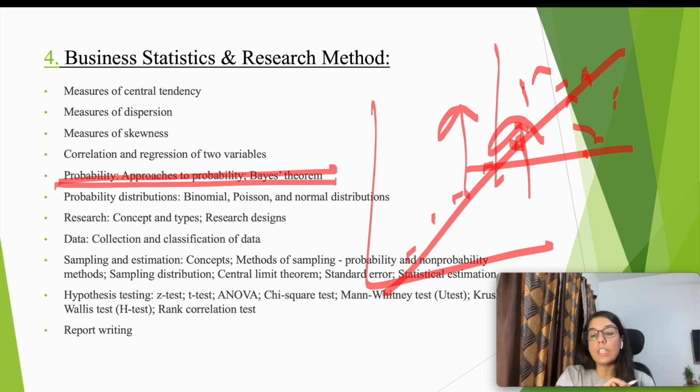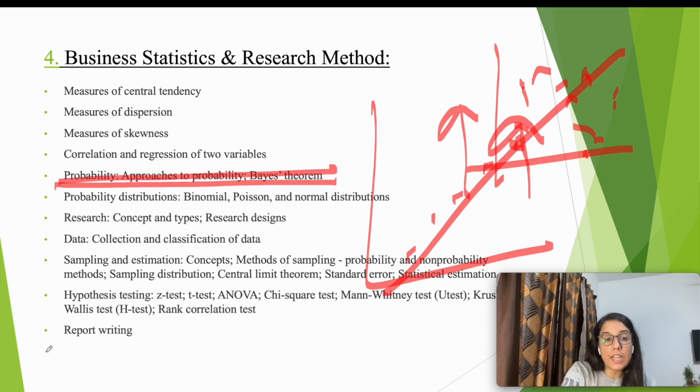Then coming to the research, one of the favorite questions they ask is related to the format for writing a research paper or a thesis. You should remember that firstly the abstract comes, then the introduction, then the literature review, then the research problem, then the research gap. Like this, you should remember the step-by-step order of writing a research paper or a thesis. A question related to that definitely comes.